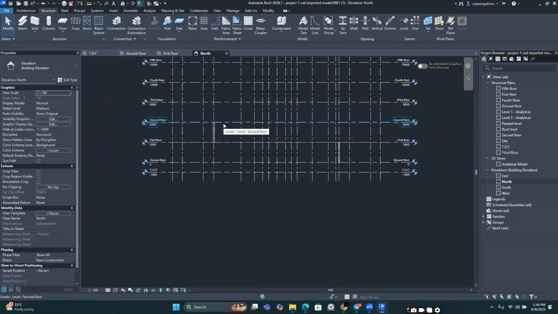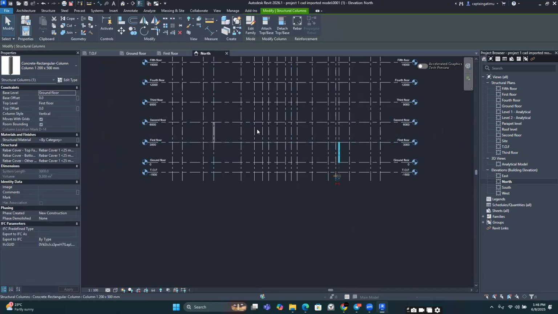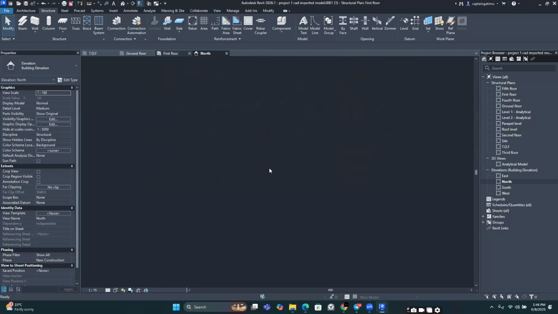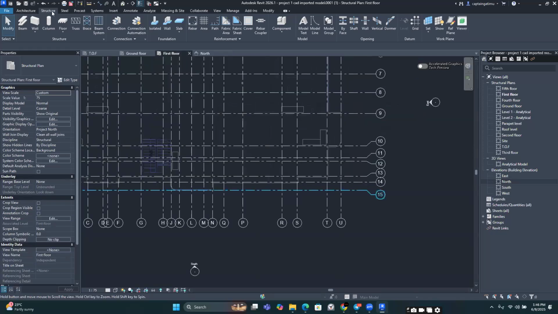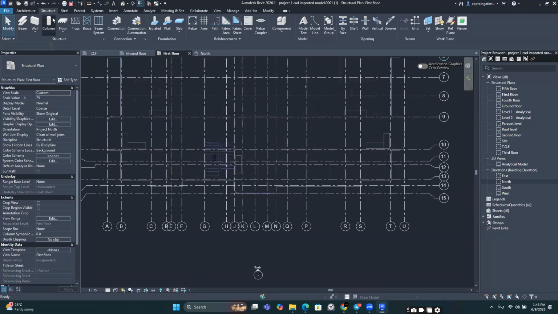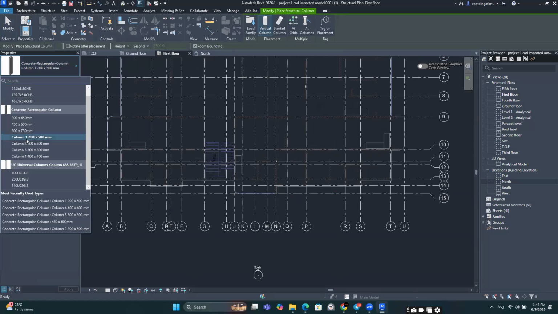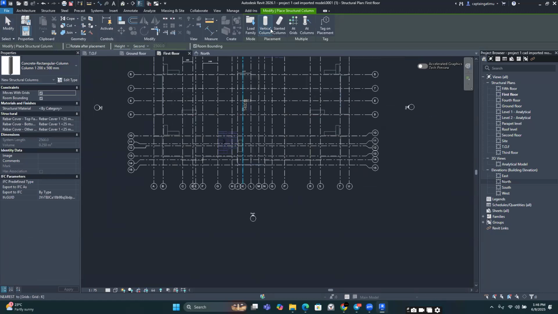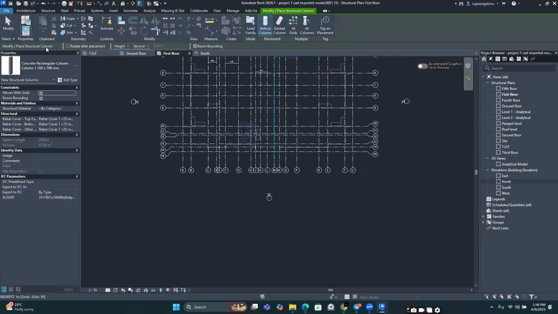So this is what I want us to do. I want us to model these columns going upwards, so we are going to use the heights. I'll just delete these two so that we can now start modeling them better. To model the columns, we said you go to the structural tab, click on column, and then select the cross-section that you want to use. For now, we are using column 1, and then ensure the placement is vertical column. And then in this options bar, I want you to select place the column by height, and then lock it to the second floor.